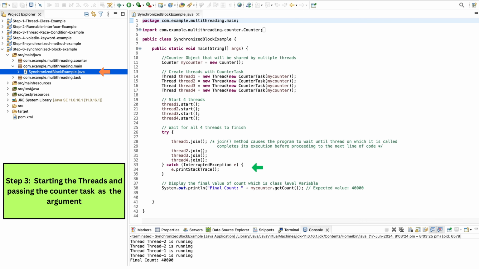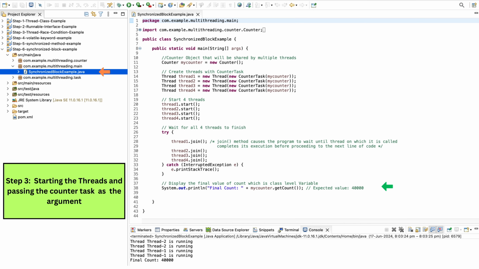This block of code will catch any exception that occurs while executing the above lines of code. This line will display the final count of shared counter object that contains count instance variable.